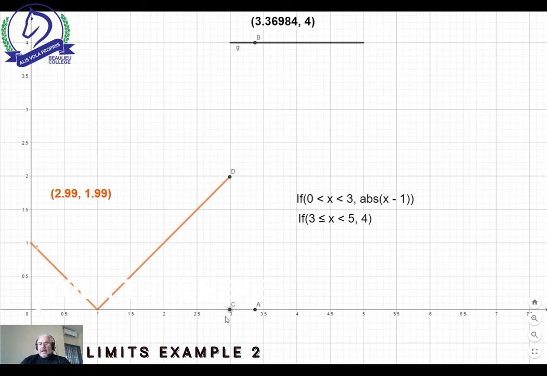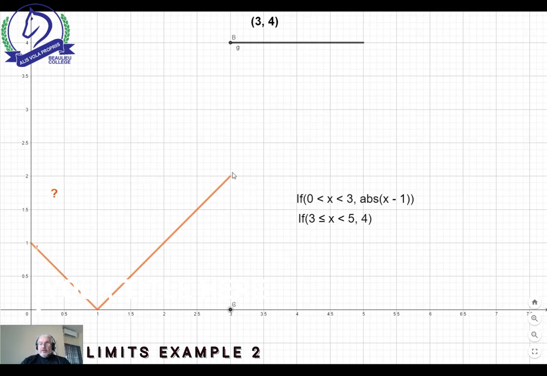That makes me assume that at 3 the function will have a value of 2. However, because this is a split function, what happens at 3 is that I have a question mark, or otherwise the function is not defined over there. That's why I couldn't get a value for 3. On the other side, if I take the point A and bring it closer and closer to the point C, look at the function that is defined at the top here. As I start moving the point A, you can see that because this is a constant function, the value at 3 is 4. So when I get closer and closer to 3 on the left hand side, the function tends to have a value of 2.